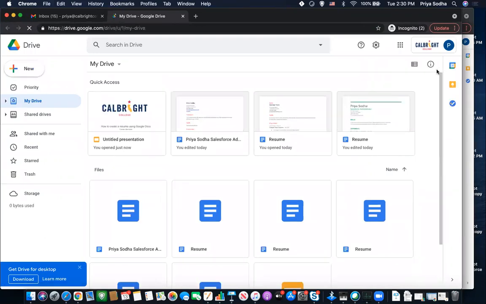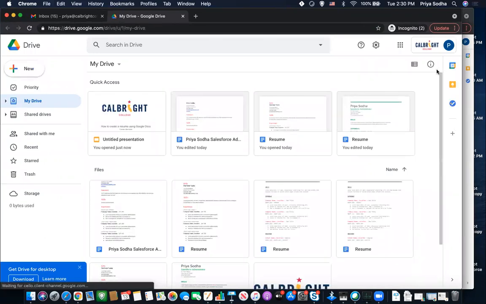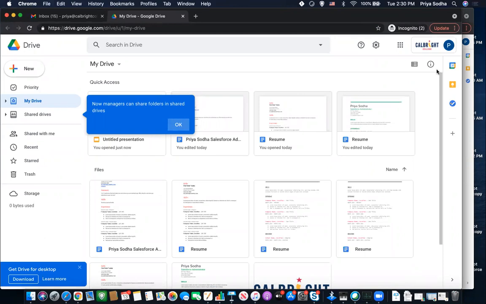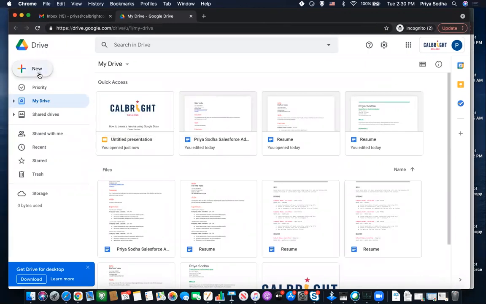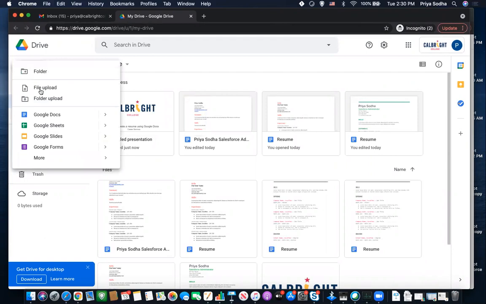Google Drive has various supports and options, and so today we are going to talk about how you can create a resume template on Google Docs so you don't have to worry about setting your resume up by yourself or manually. So you'll click on the new button on the left-hand side. Once you are there, you will scroll down to Google Docs.